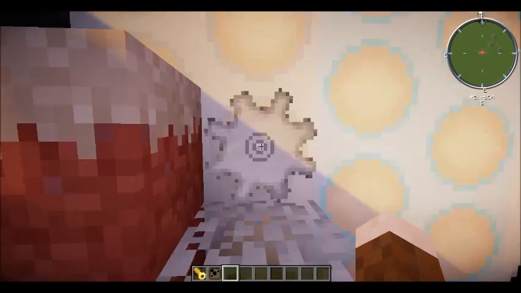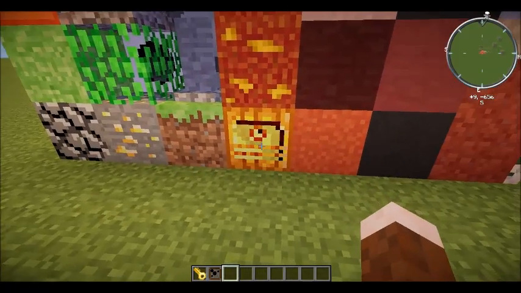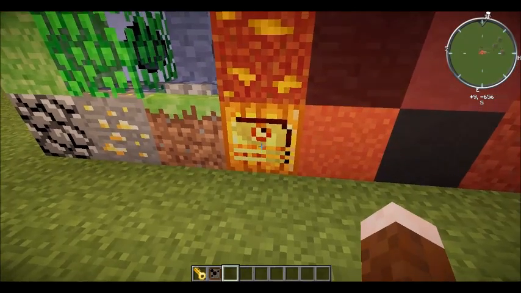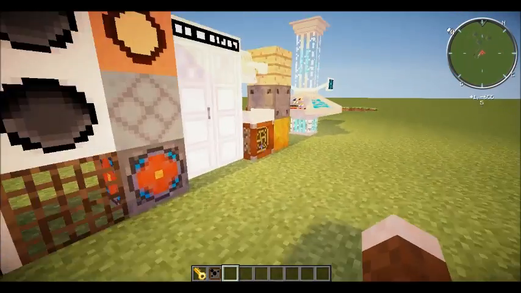And there's just another gear. It's a different type of gear, but it looks pretty much the same. And we've also got this Dalek pumpkin. I'm not actually sure how to get this, but it's kind of cool. So yeah, that's all the blocks.